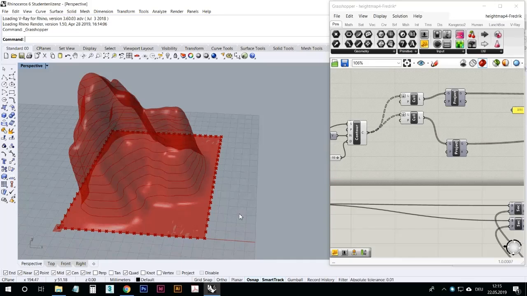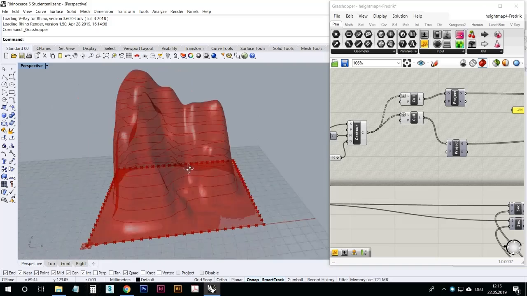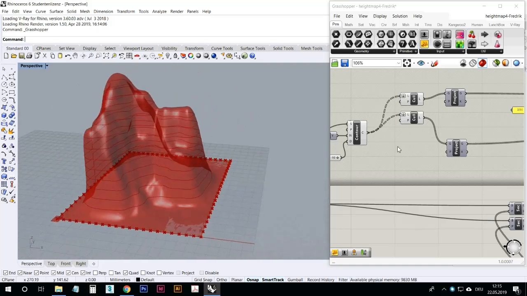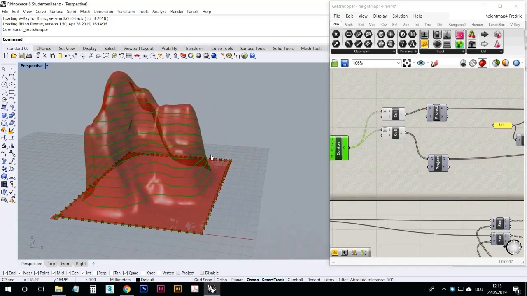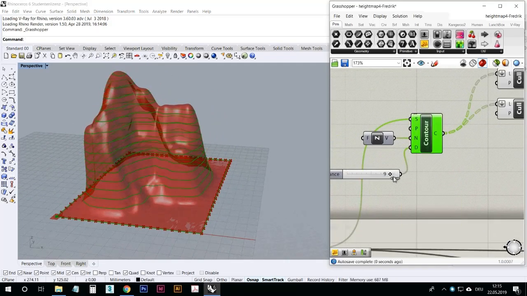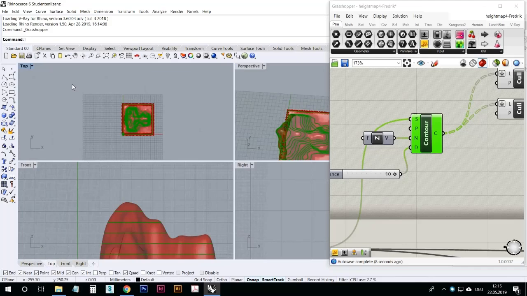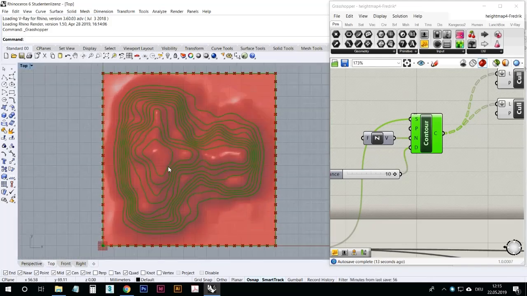In this video we are going to look at how to slice a topographical model into different sections like this, so you can actually see the lines here, I suppose. We have contours, right? And we can simply divide a model into these slices, and then we can project the curves onto the C-plane, so that in top view we have the possibility of cutting these out with a laser or a CNC machine or whatever you have at your disposal.